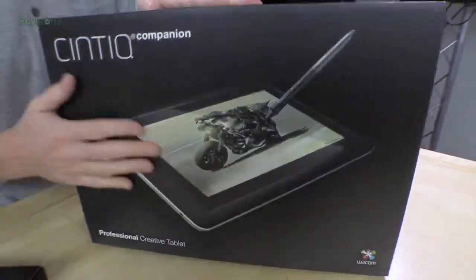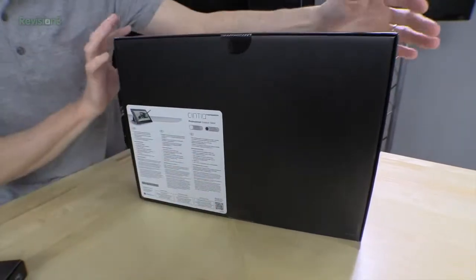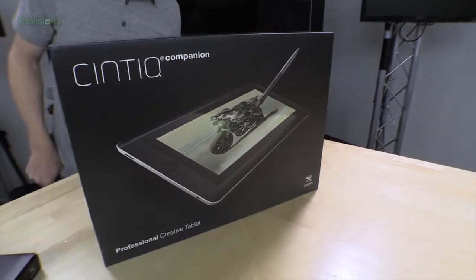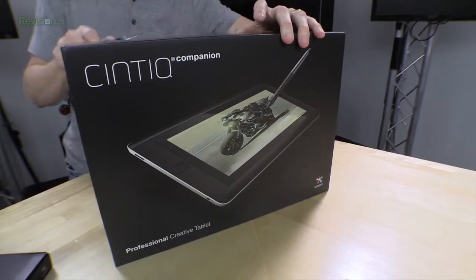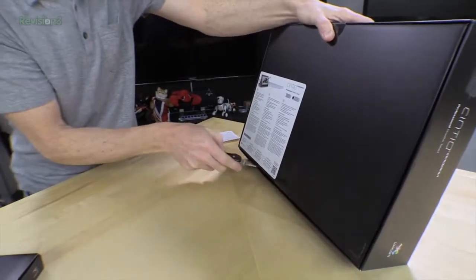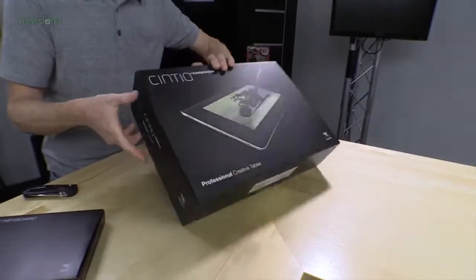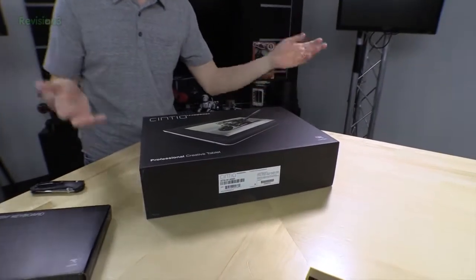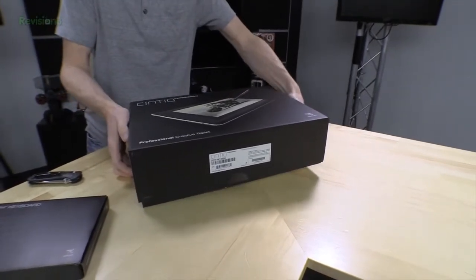So it is a nice quality box. Lately we're kind of spoiled because we see nice packaging everywhere and we like that because it makes the owner experience worthwhile. These things cost — right now they have them on sale for about $2,300 for this particular model and the keyboard goes for about 50 bucks. Obviously if you're going to spend $2,400, $2,500 after tax on something, you want it to be nice. So this is the experience you're going to get right here.